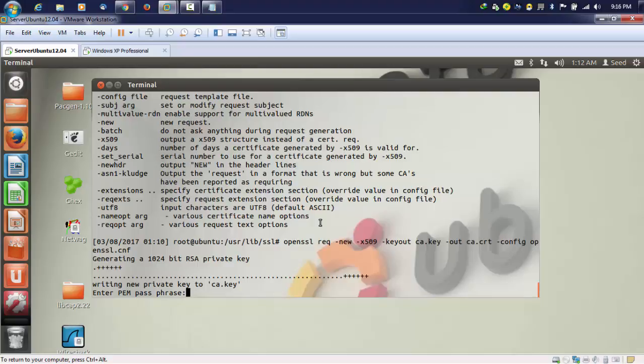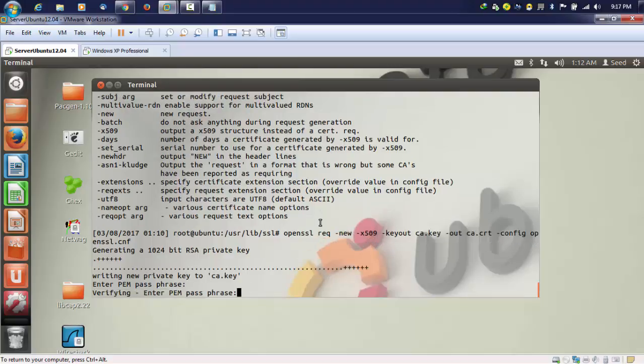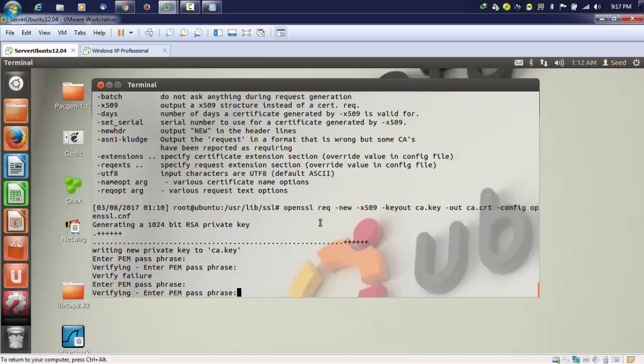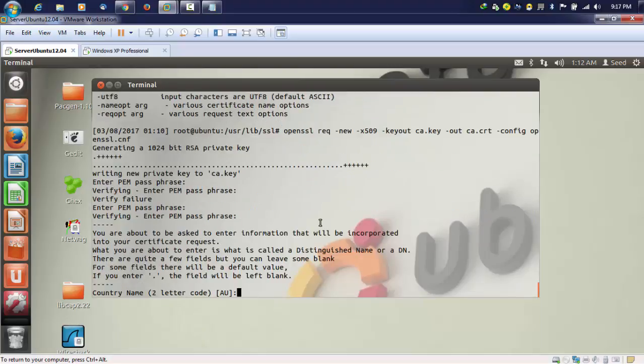So we need to encrypt it, and with our key which we'll be providing to it, we can set it up to anything, but you must remember that. Now here we need to enter our country name.